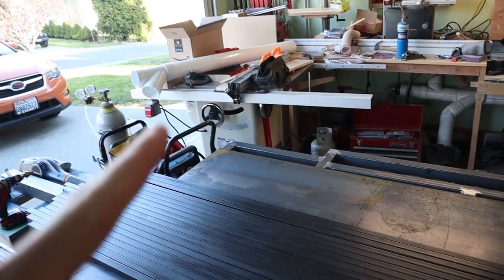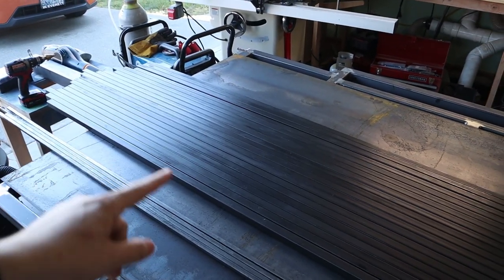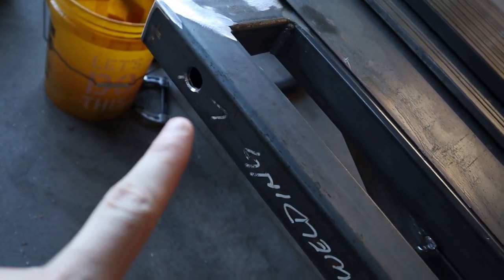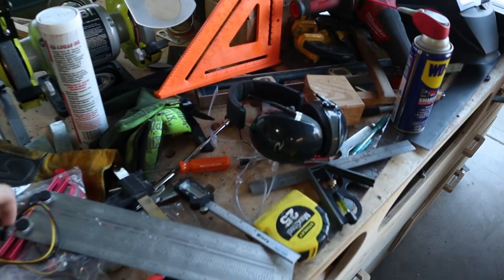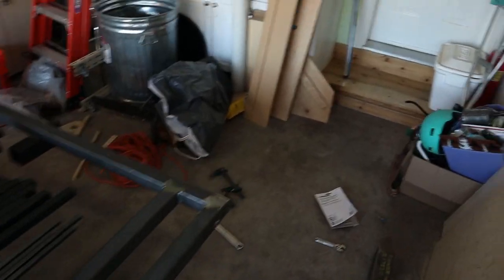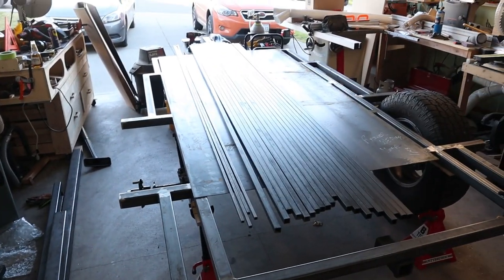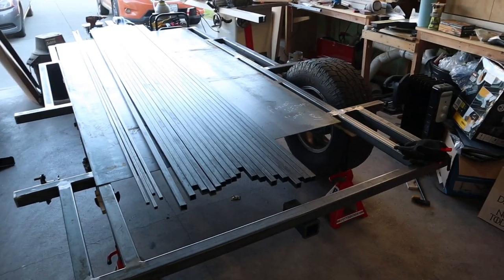I also got a box with all the wiring to run all the lighting to the trailer. I drilled holes - one on each side in the front and one on the back - for the little clearance lights in orange and red. Slow progress, but we're getting there. I think as soon as I finish these fenders and start working on the main skeleton, it'll start taking shape a lot quicker.